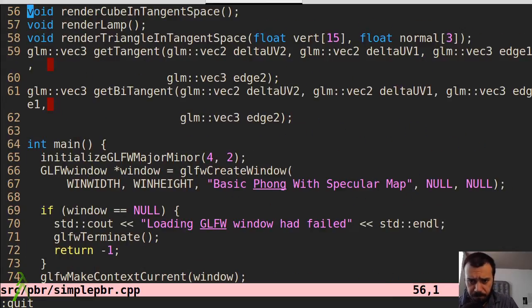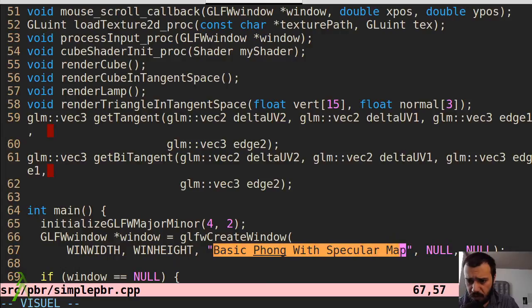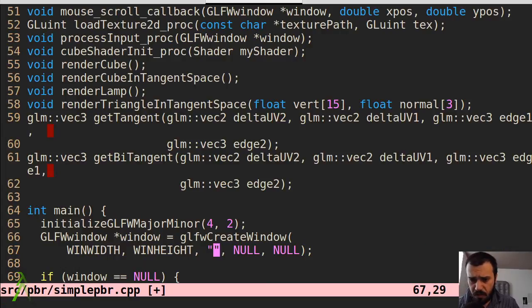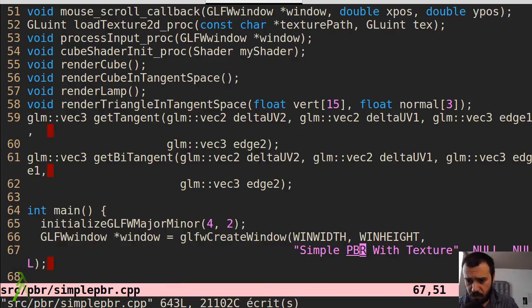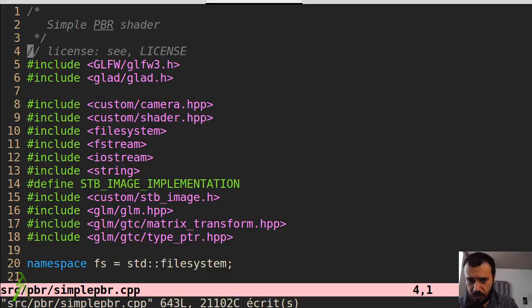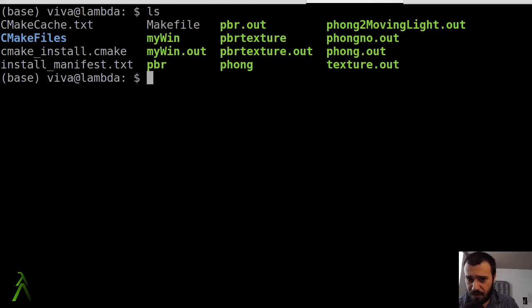Get tangent, bitangent, all that thing. We won't be using that. Simple PBR with texture. Hopefully this didn't break anything. Let's see if it did.